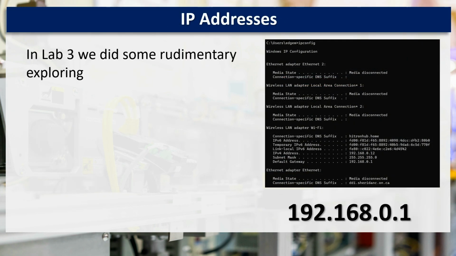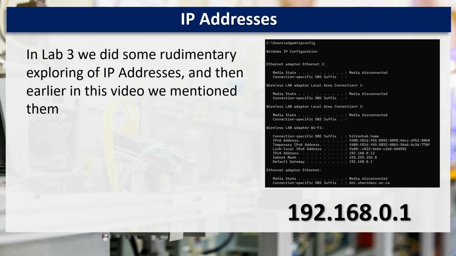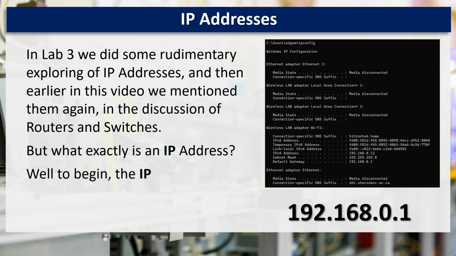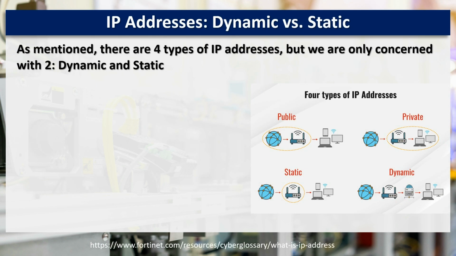In Lab 3, we did some rudimentary exploring of IP addresses, and then earlier in this video, we mentioned them in the discussion of routers and switches. What exactly is an IP address? Well, to begin, the IP stands for Internet Protocol. As mentioned, there are four types of IP addresses, but we are only concerned with two, dynamic and static.